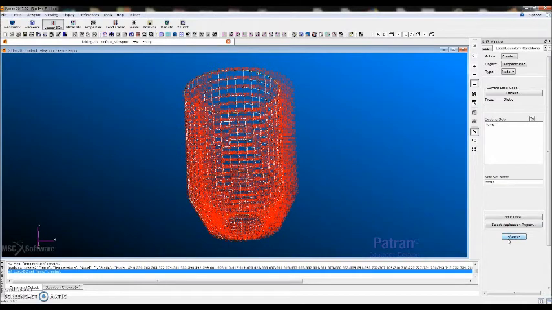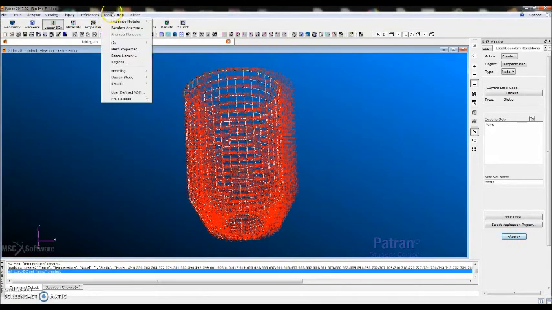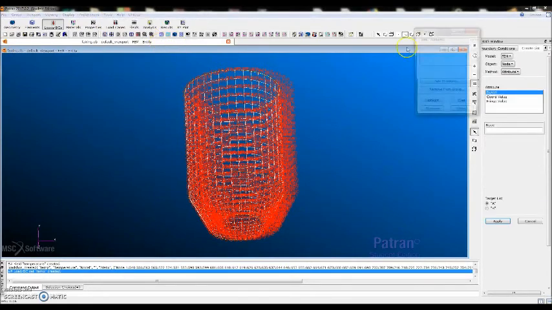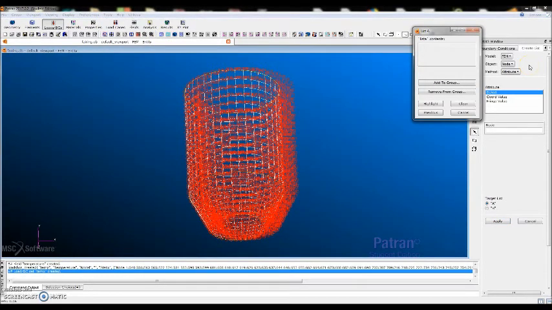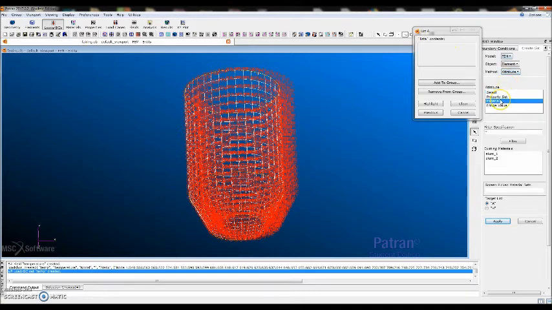Okay, now we have created all of our conditions for us to see the problem. So now we're going to create a list. We go to tools, list, create, and we are going to put fem element attribute. The attribute is going to be material, and the existing material is going to be alum 1. The target list is A. We click apply, and now we have all the elements in the list.